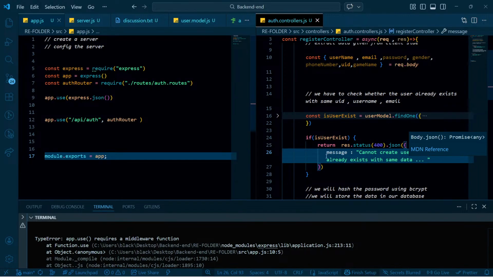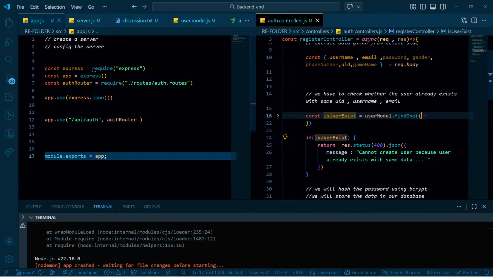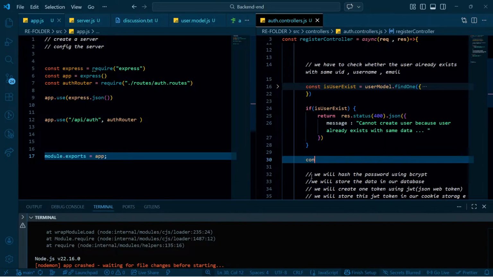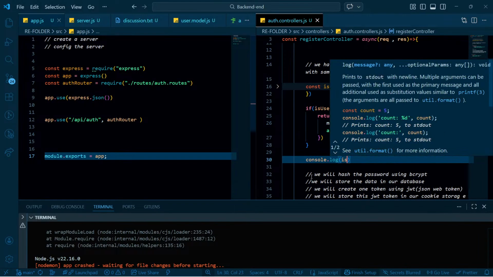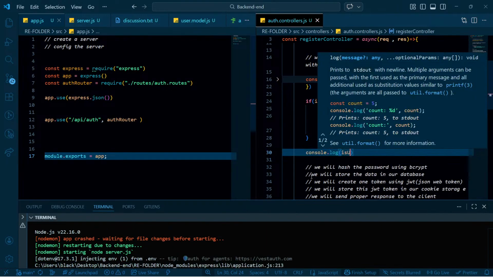I don't know what will be returned in the user exist function, so console.log isUserExist. I just saw one problem here.